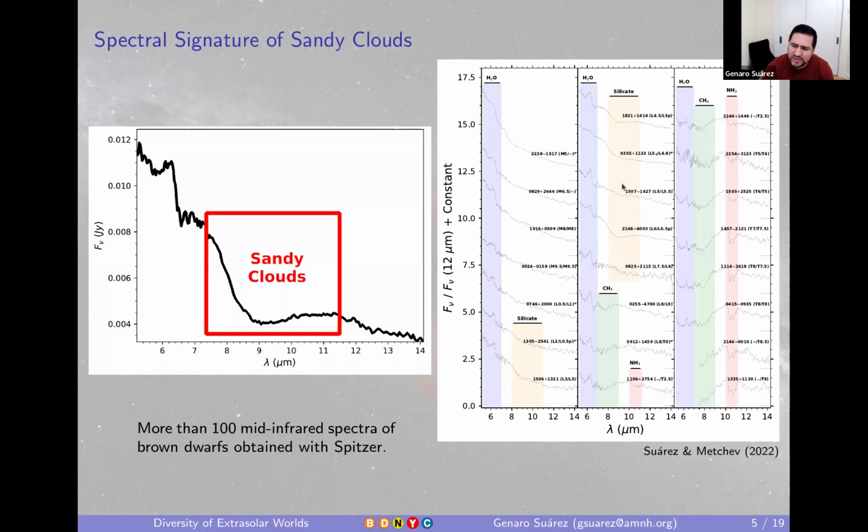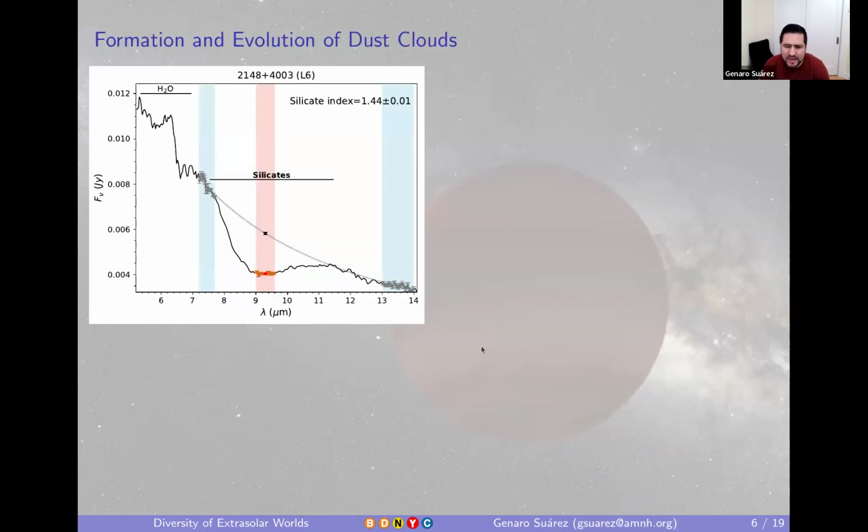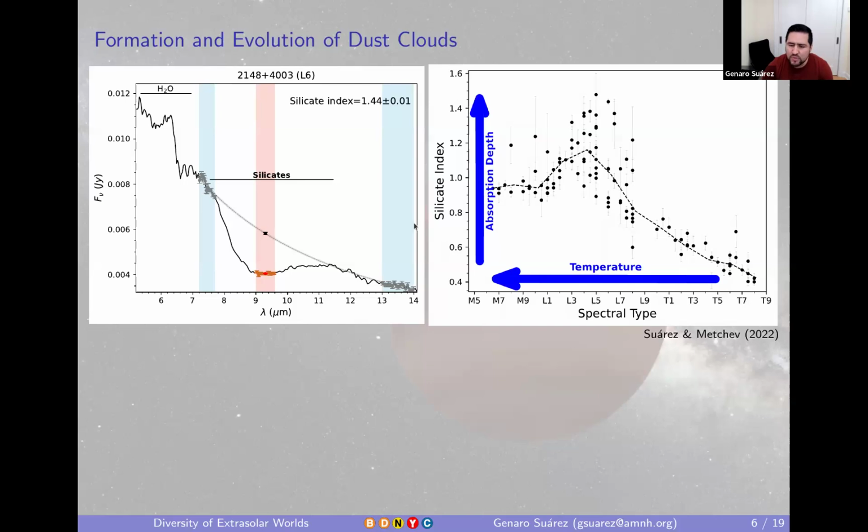So we further investigated this feature, and for that, we first defined a silicate index, as the ratio between where the continuum of the feature should be and where we are actually measuring fluxes. So a high index means a strong absorption, and we use this index to explore this absorption in the whole sample. We measured the index in our sample and we obtained this figure. So we have here the silicate index as a function of spectral type for the whole sample.